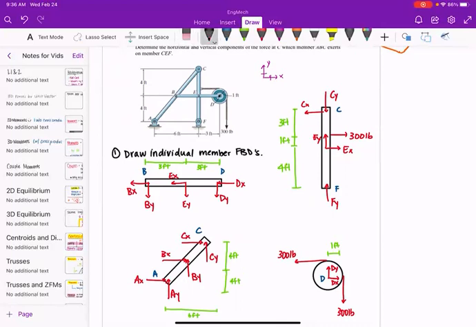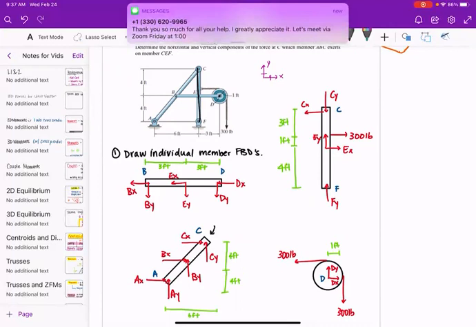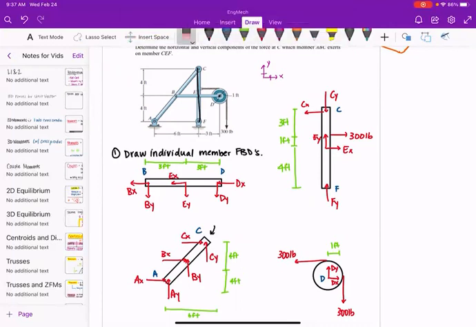And then moving over to CF, which is this vertical member here, C is a pin I pulled, so I have to make sure it's opposite on this one and this one. Basically, I drew one of them up and to the right, one of them down and to the left. That works. E is a pin I pulled. I have to make sure it's opposite here and here. I drew up and to the right on one, down and to the left on another. Let's see what else. F was a roller, so that's something to pay attention to. This here only has a support in the Y direction. So that's FY.